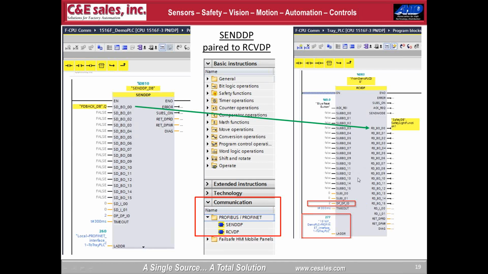These bits over here represent if any of the sent bits are actually transmitting their safe state. If they faulted, they would come across on these other inputs here. But once you get these bits and or words in your program, you're going to use them as you would any other fail-safe I/O.